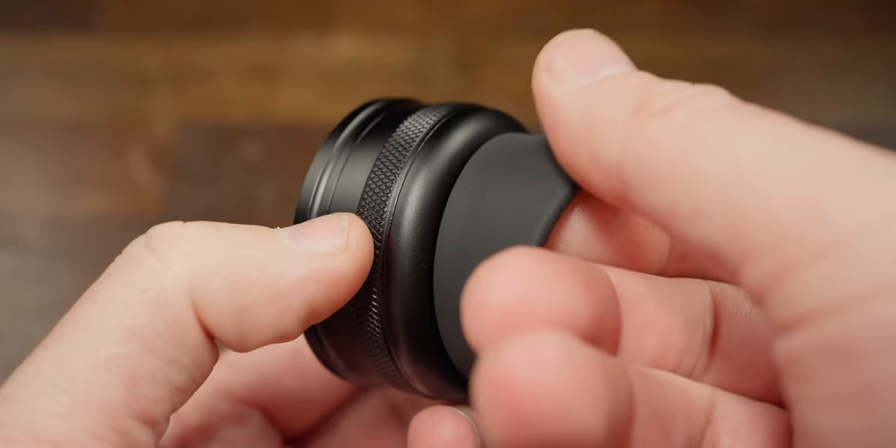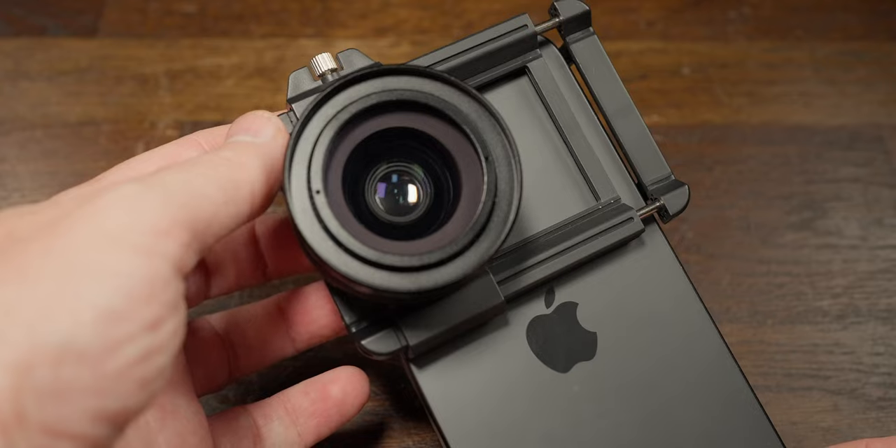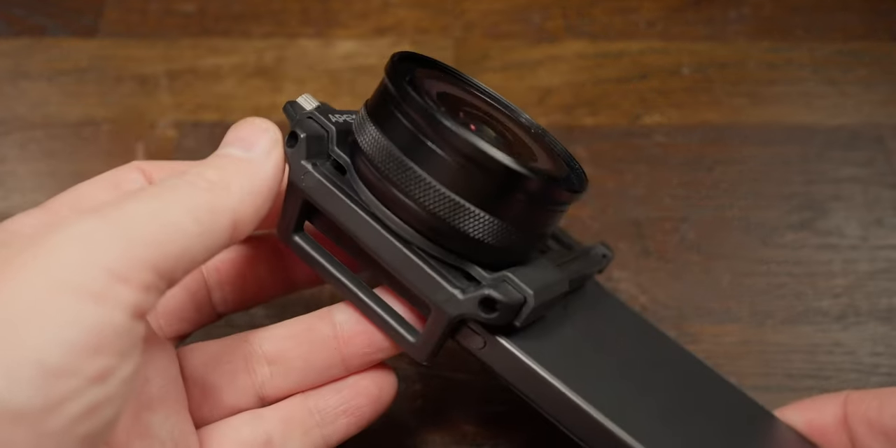The phone mount hasn't scratched my iPhone 15 Pro Max — which is prone to scratches — and it hasn't damaged anything on the phone. Once in place it stuck there: it didn't wobble, come loose, or fall off while using it. The only thing to mention comparing the two lenses is the new zoom one doesn't come with a built-in light, but to be fair I wasn't really using the light anyway — I was mostly using natural light — so it didn't really affect me much.